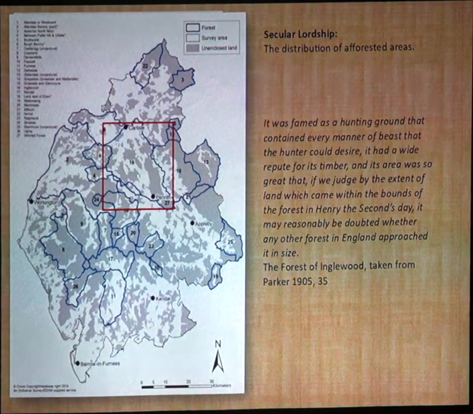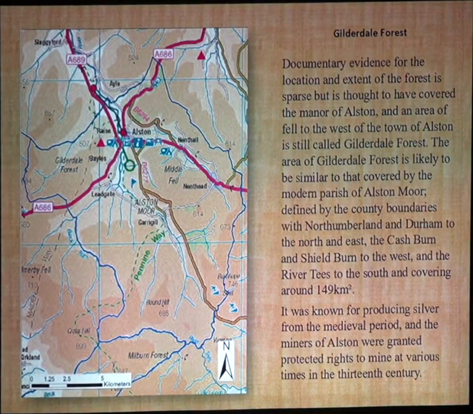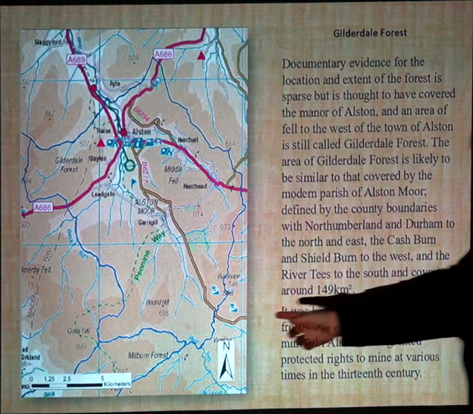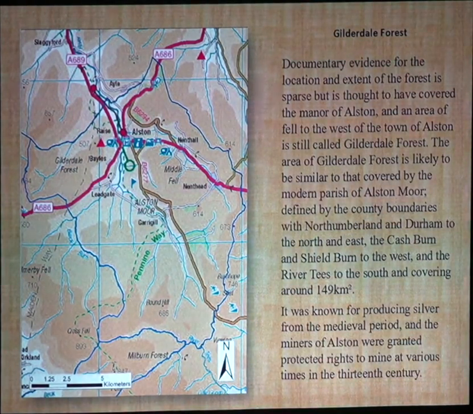Okay, next one please. I'm going to compare this with number 13 on that map, which is Gilderdale Forest, which is a bit of an enigma. I've drawn it. It's this blue line around the outside here. I've drawn it to coincide with the boundaries of Ulston parish, the manor of Ulston, which seems to make most sense, but we don't actually have the bounds written down. It was quite a large area, 149 square kilometres.